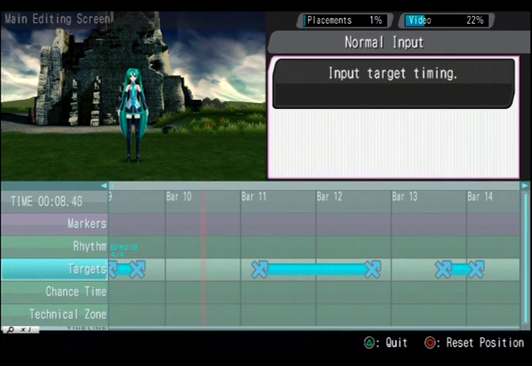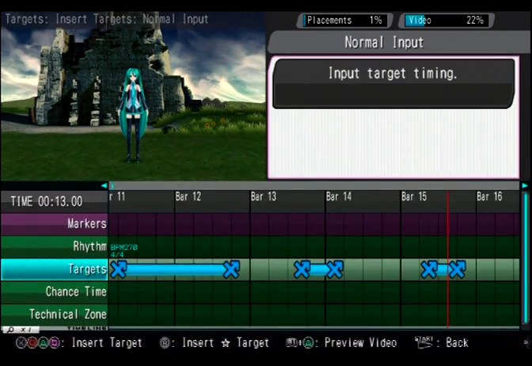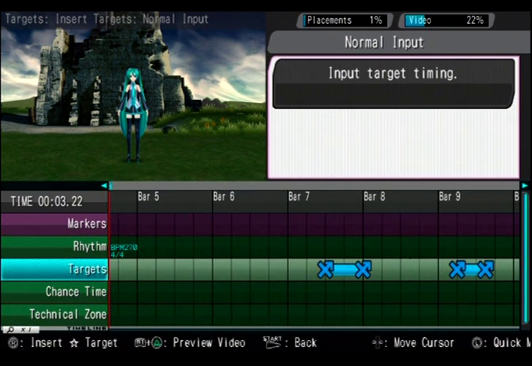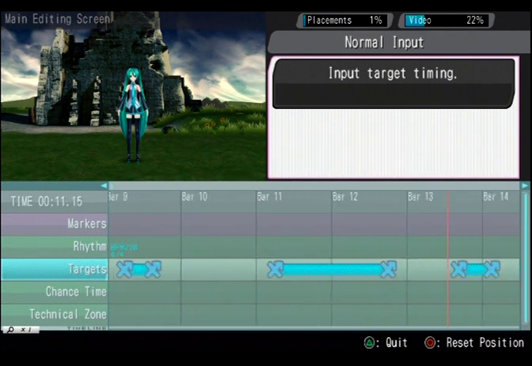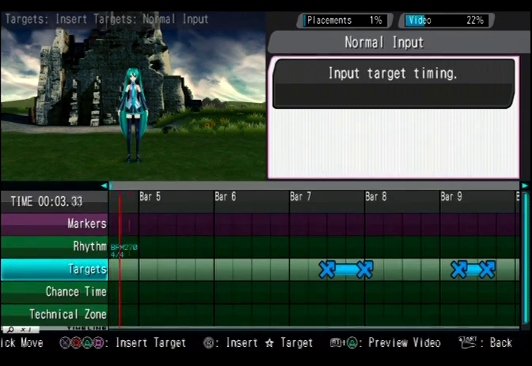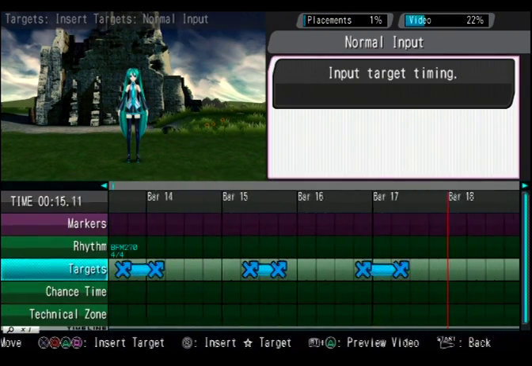Wait, what? Yeah, that's... Maybe I can just do a long note for 2 notes instead of 1. Let's practice that. I got this. No. Let's move that. Let's make that long note long and keep it long. Okay, that one's at the end of the second one.